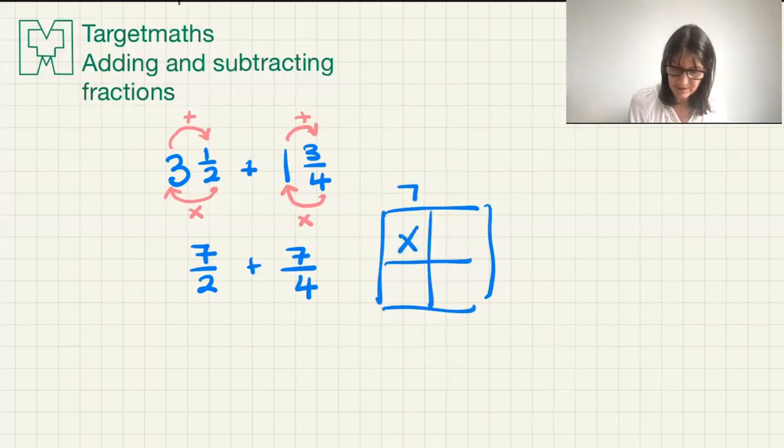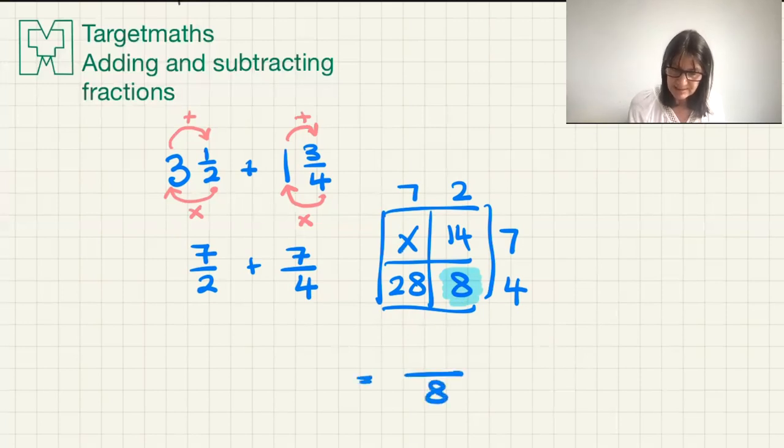So I've got 7, 2, 7, 4. 7 times 2 is 14. 2 times 4 is 8. 7 times 4 is 28. I don't change my rule of method. That is my denominator. One of the things that I see people wanting to do is just put the biggest number on the bottom. So don't fall into that accidental error. Always this corner, no matter what it is, goes on the bottom.